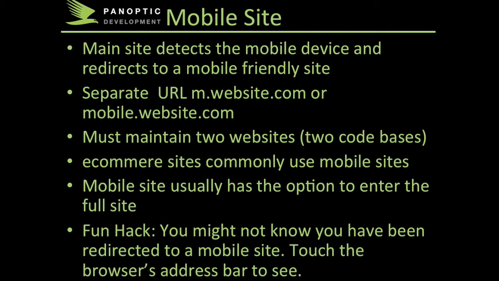Then you have a mobile site. A mobile site really is a traditional website that is optimized for a mobile user. Traditional websites typically are optimized for the desktop. A mobile site actually has a separate URL — when you go to the site, it detects that you're on a mobile device and redirects you to a second website, a traditional website optimized for mobile. That website typically has its own URL, like m.website.com or mobilewebsite.com.